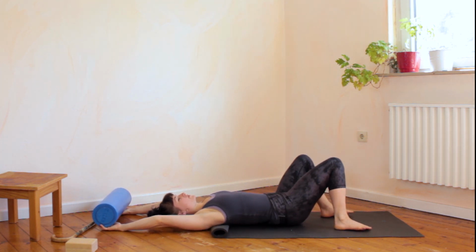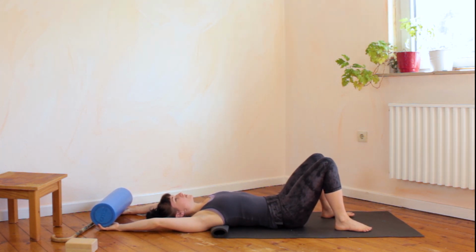If you have to adjust the position slightly, please do. Make sure you're not sliding up on your elevation and keep your lower back somewhat close to the ground. Breathe in, allow your chest to expand, and breathe out, melt into the mat.